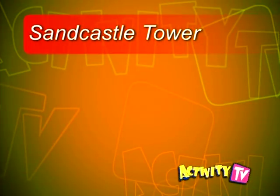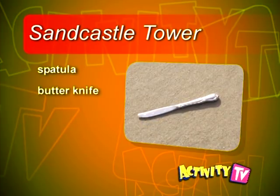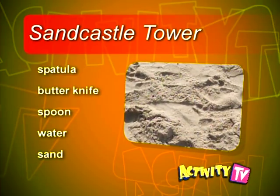Now here's what you need to get started. Spatula, butter knife, one spoon, water, and of course sand.